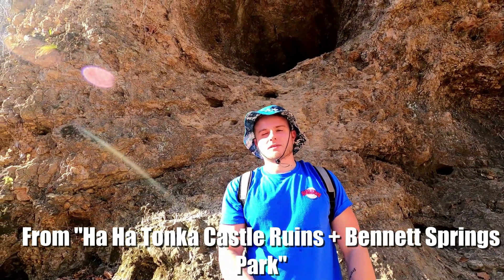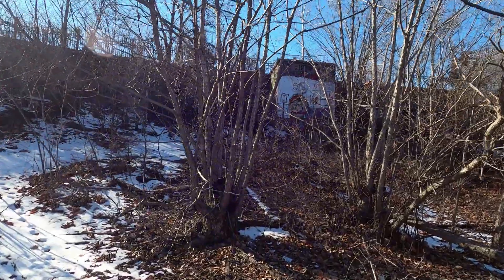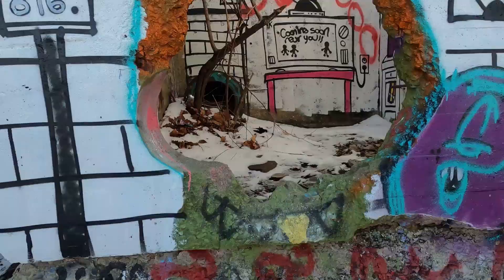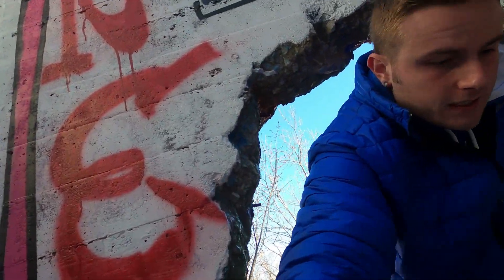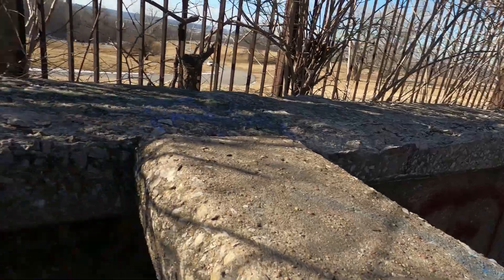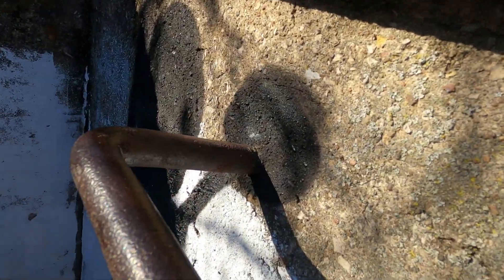Getting down was a little harder than going up. I thought I was gonna spend the rest of my life in there. There's some sort of little structure up here — here's a little view inside, and there's a little ladder to get up there. I crawl into this hole real quick — there's the hole we climb through. This just goes to the ledge, so I don't really want to walk across that ledge.